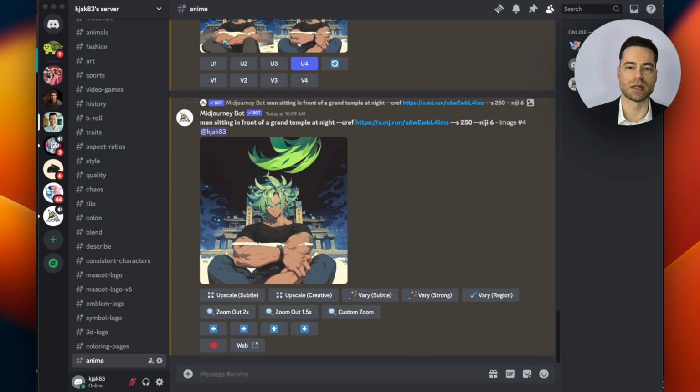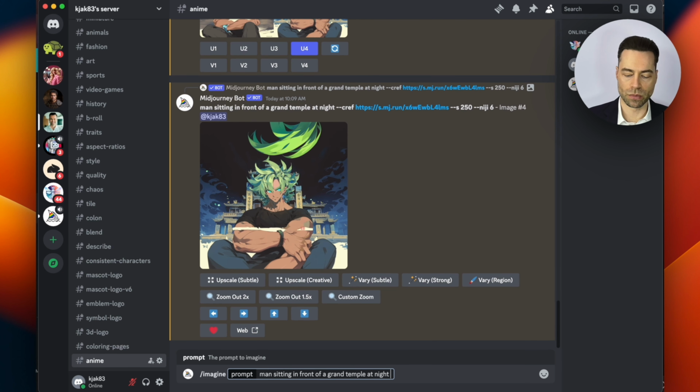So I want to show you an example of this. We're going to use the exact same prompt as we did before. So again, we're typing in --cref, the name of the consistent character. To add the character weight parameter, it's --cw, and then a space and the number. So I'm going to go with 40.